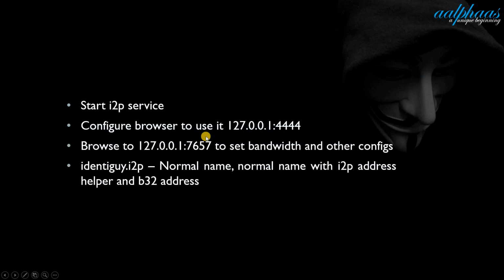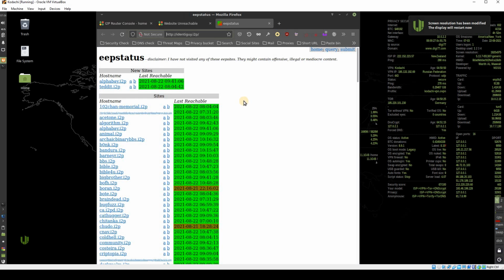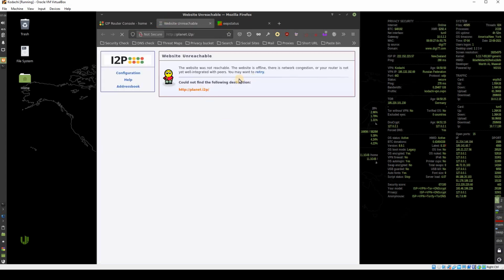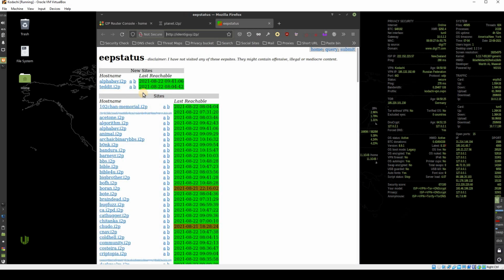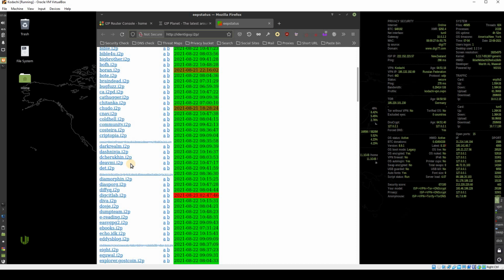Okay, let us go to the other one. Yeah, here we got it. Oh my god, this is too slow compared to Tor. It's saying it's not reachable for the other one. Here, this identity guide on I2P has a status of other websites. So again, they have some kind of checking on how much your peer is sharing bandwidth. Based on that, your access to these sites will be faster.